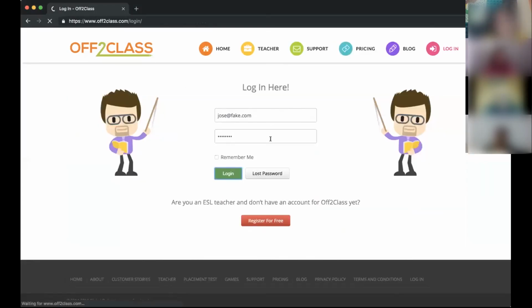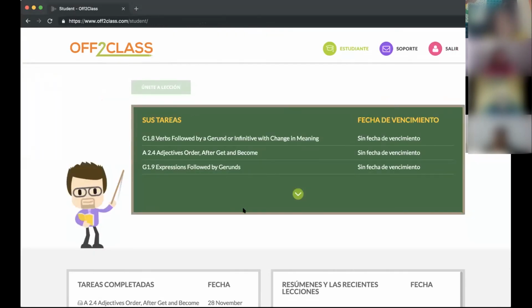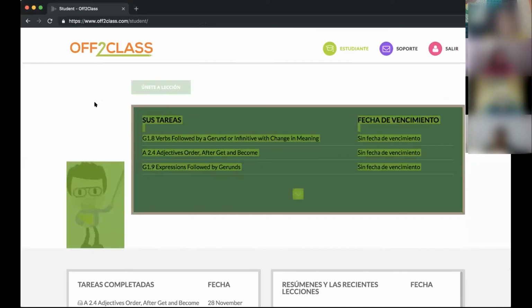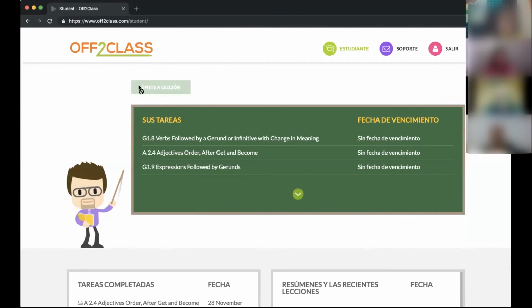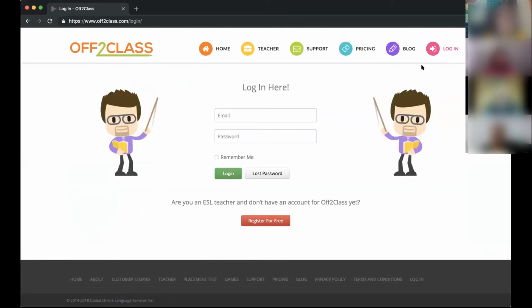Okay, in that case, what that's signifying is they actually haven't, it's not a Zoom issue. And once they do that, if you've enrolled them in a lesson, they see a big green button. I've translated the interface into Spanish, but they would see a big green button that says join lesson. But are the instructions that they're getting clear enough for them to understand? Because it's not just once that it happens with me, it's consistently.